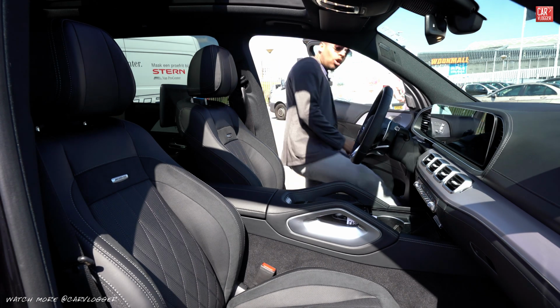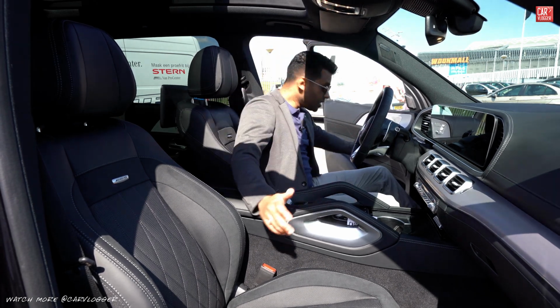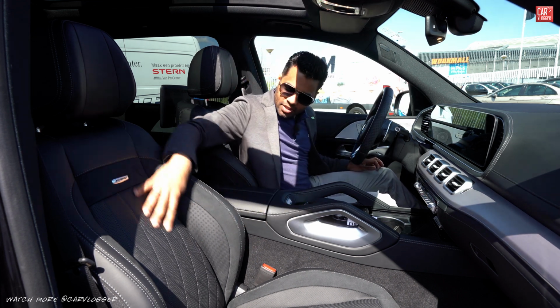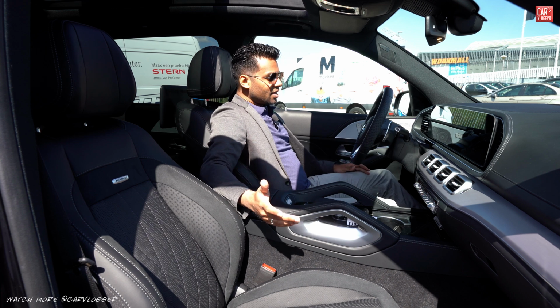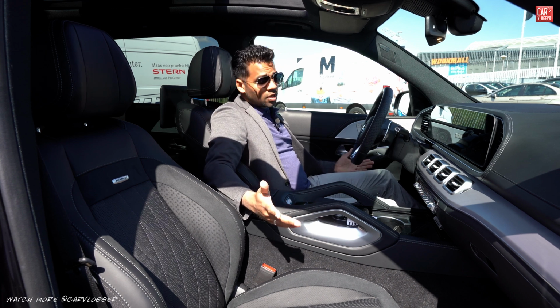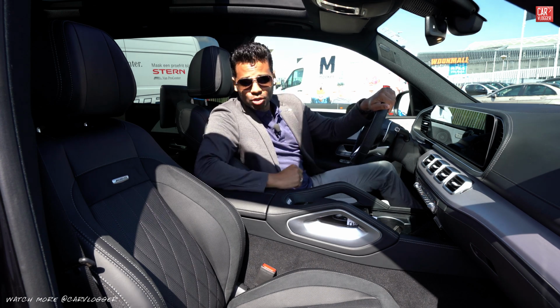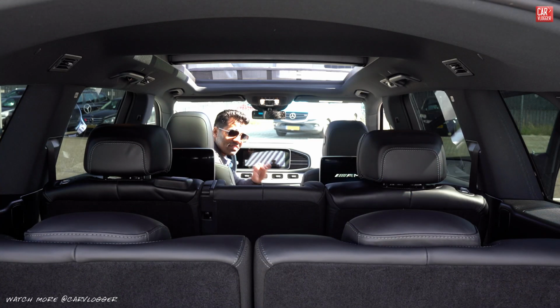I present you the Mercedes-AMG GLS 63 4MATIC Plus, the S-Class of SUVs. Exterior spec for this, obsidian black. On the interior as well, black. Got some nice leather with Alcantara, diamond-shaped stitching. But the S-Class of SUVs, we know what that means. That means space and top-end luxury. And talking about space, this is officially a 7-seat config. But of course, if you want to have the most comfy, you can say it's a 6-seater. Nevertheless, it's definitely S-Class huge.